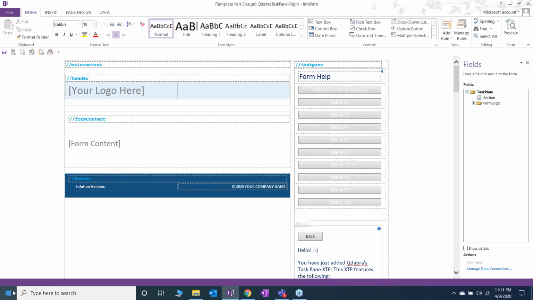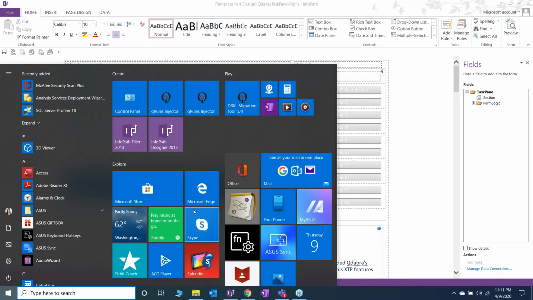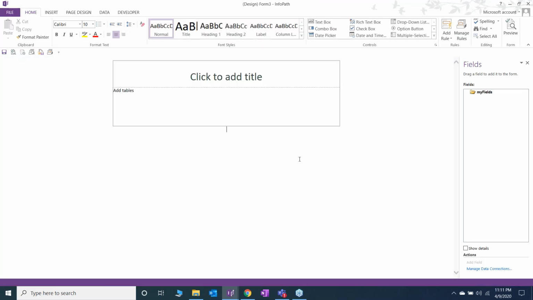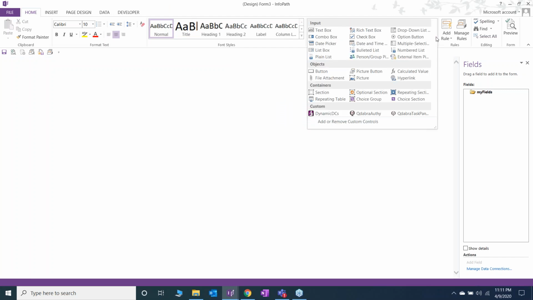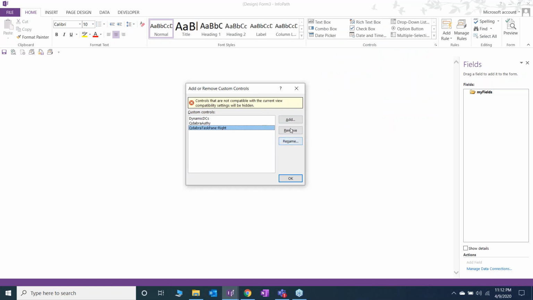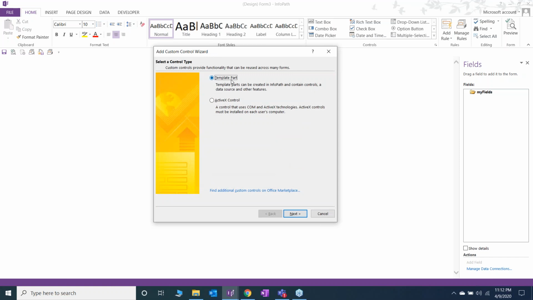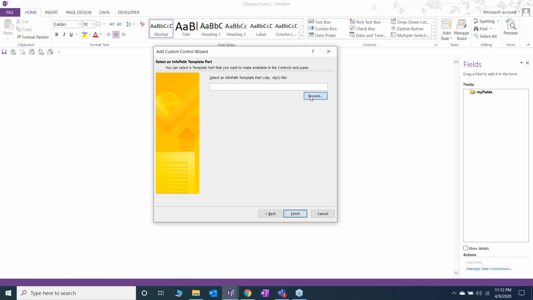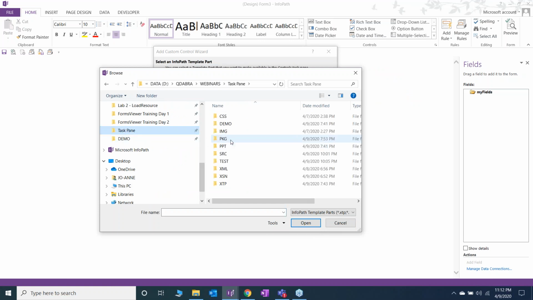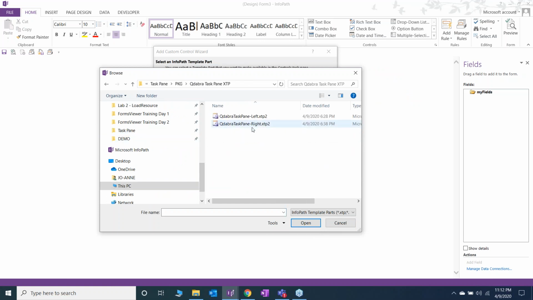So I'll start by creating a new blank form. I will add the task pane XTP as a custom control to my form. And I have already added it earlier, so I'll show you how to do that. Select template part, click browse, and browse to our package.